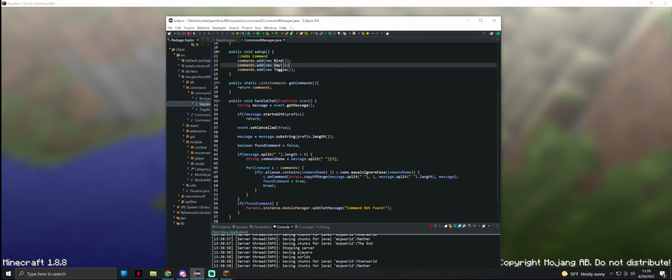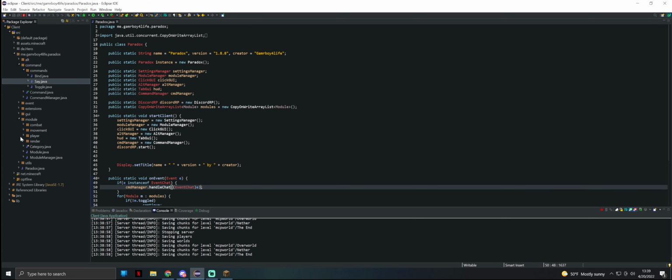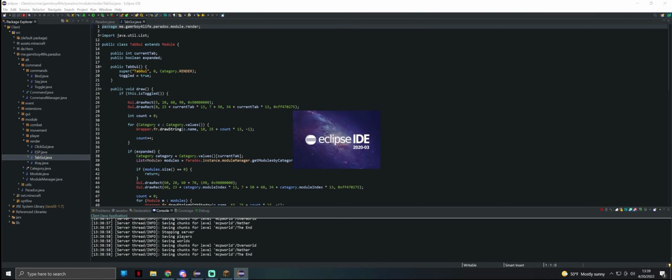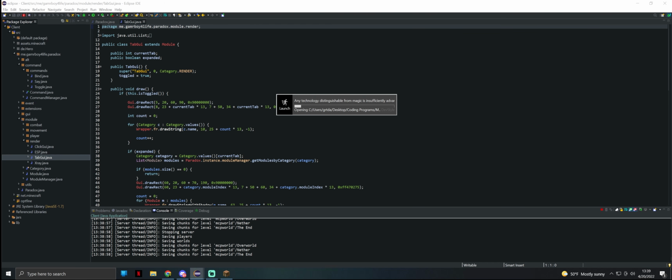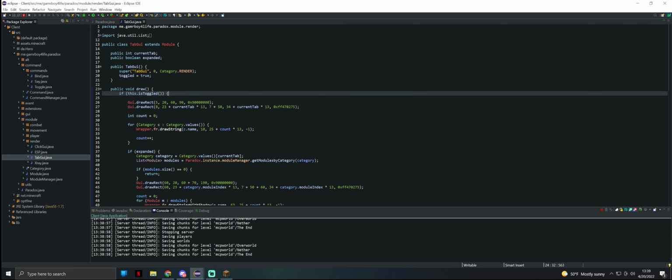So real quick, let's just change the way this works, but I cannot talk today. We're going to change our TabGui just a little bit. So here, let me open up my other client, because I fixed this on what I do. I create a copy of my current package. As you can see, Paradox 1.8.8/copy. I create copies of my hack client so I can mess with code without breaking my main client. So just give me 1 second here.